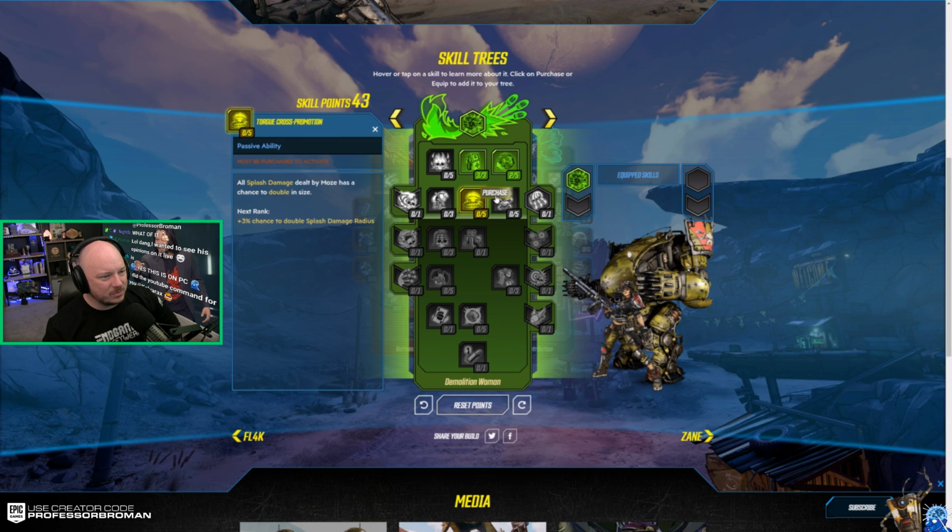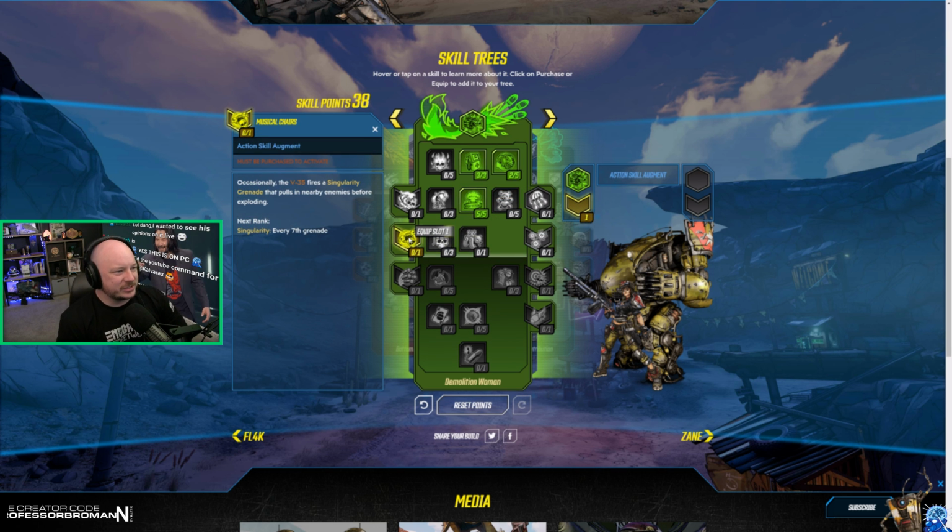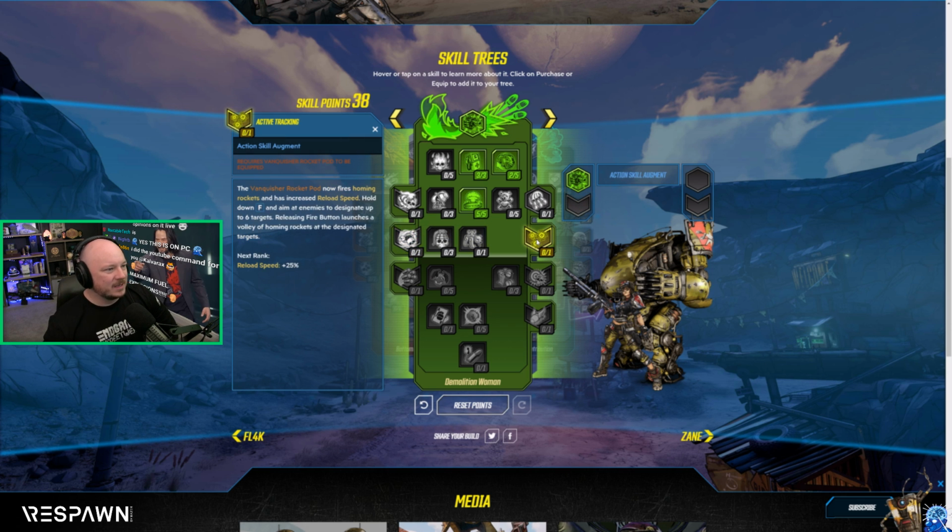So let's go with Torg cross promotion. Musical chairs. Occasionally, the V35 fires a singularity grenade that pulls in enemies before exploding. A singularity every 7th grenade. Interesting. Active tracking. Vanquisher Rocket Pod.